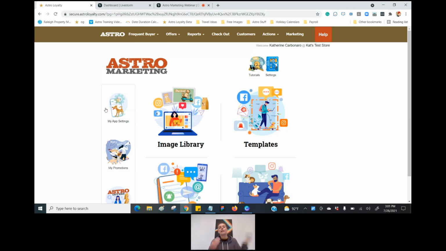Now, the added benefit of activating the marketing suite will give you the capability to directly communicate with the customers who have your app on their phone. So this is a huge bonus. It allows you to do something that is extremely similar to SMS text messaging without having to pay any sort of carrier fees for that. And we'll get into carrier fees once we start talking about SMS.